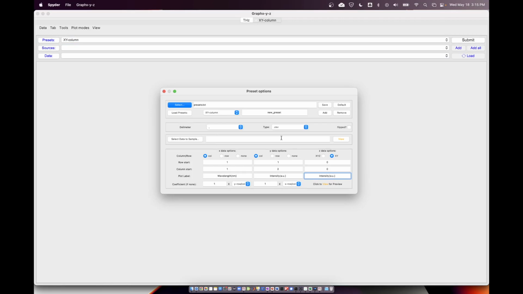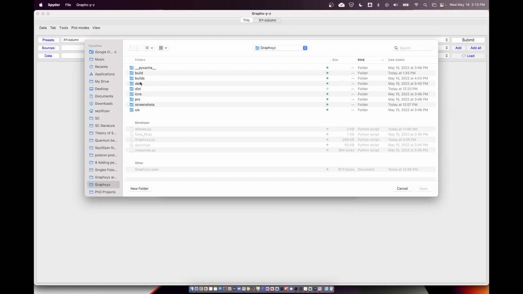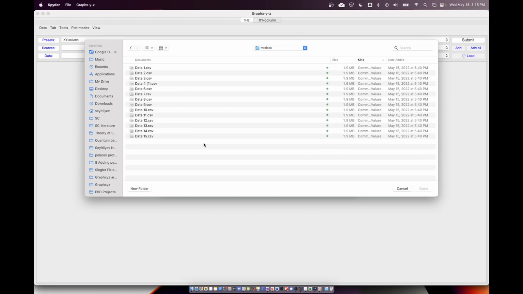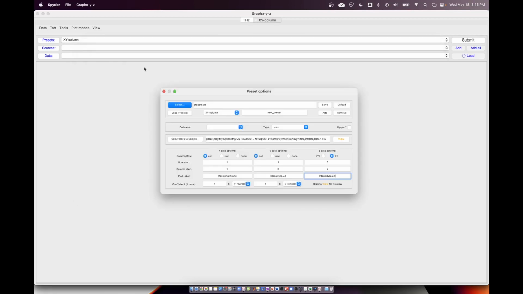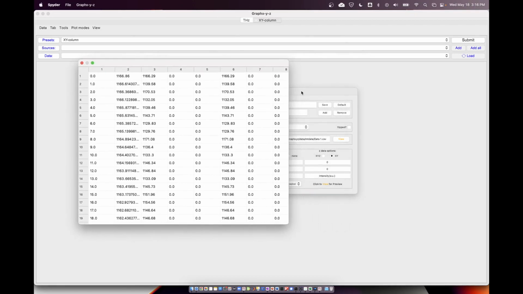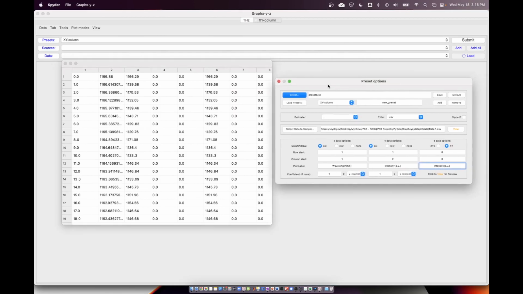Now the data I want to analyze, I need to again select data to sample. The data is here, all the data. I'm going to choose empty data and just one data. All of this is in the same format, CSV format. Then I will just say view data. Now as you can see, this is my instrument's data. It's different than the previous data, but I can still analyze it with this application.